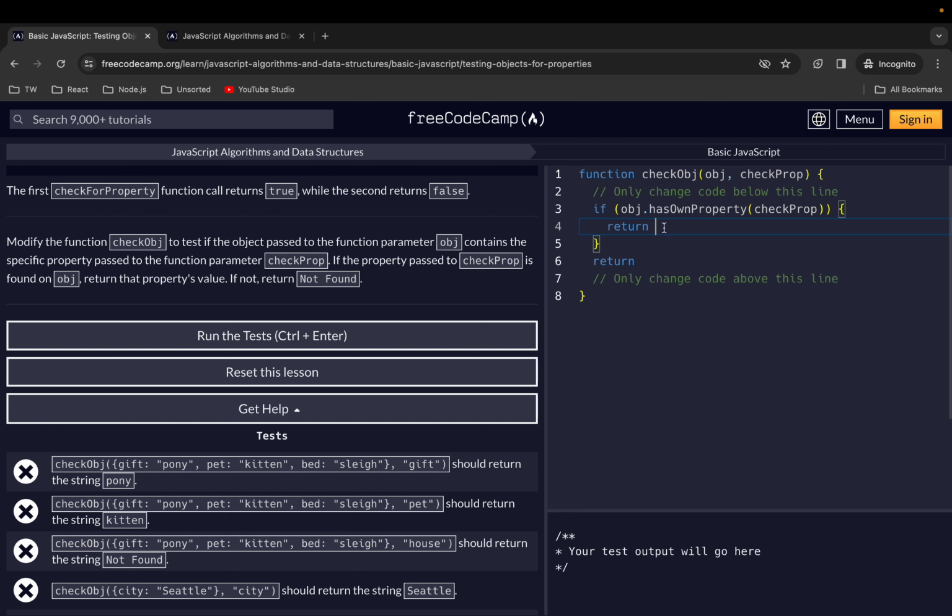So we're going to say return obj[checkProp], else, that is if it is not there, what we want to return is the string "Not Found".